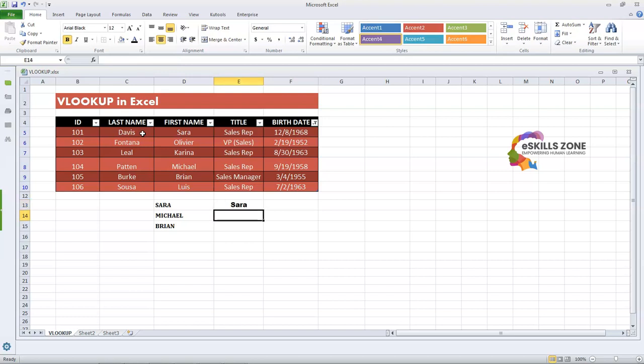with the help of the function VLOOKUP. Likewise, if you would like to find the name Michael from this table, for this we will again put an equal to sign, type the function name VLOOKUP, and then put an opening parenthesis.